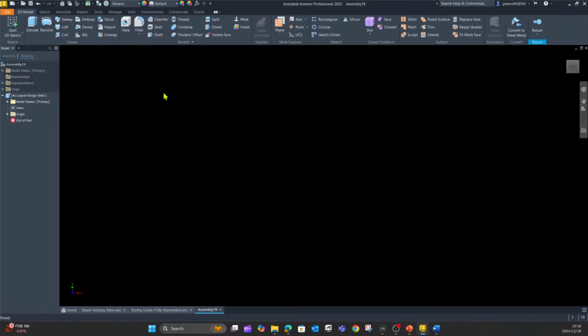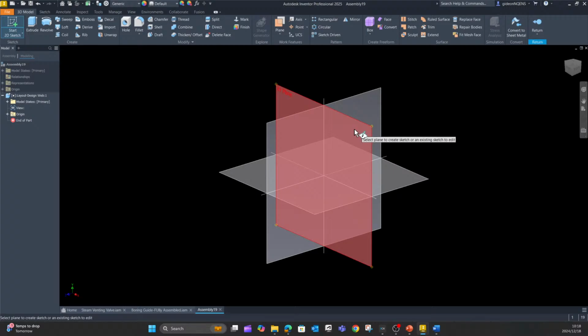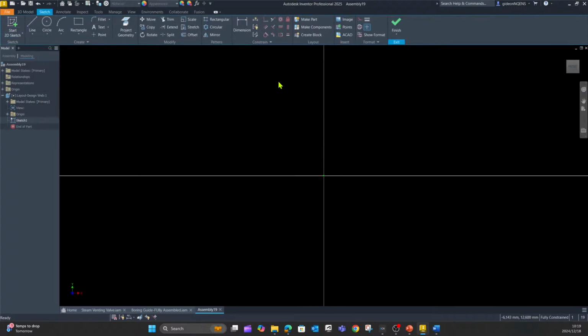Now you'll notice, as I mentioned earlier, that when you create your layout it will already be grounded. From here you can start your 2D sketches and start utilizing all the different types of constraints, blocks and environments to drive your constraints. You can also set up different types of parameters as needed or required that can fully drive your 2D skeleton model. So from here I'm going to go into start 2D sketch, and I'm going to utilize my front plane.